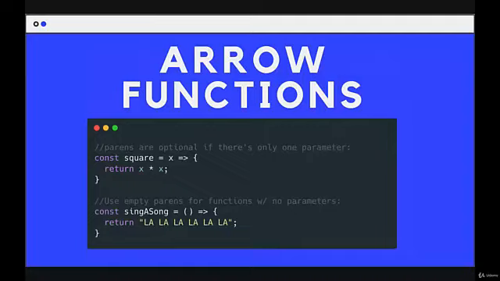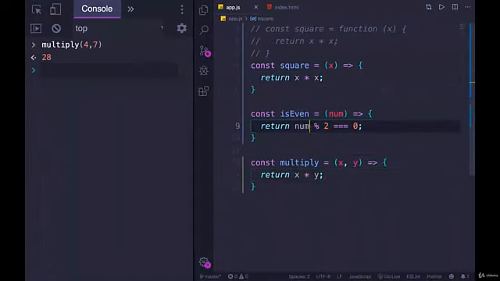The next video is going to be all about arrow functions and how we can sometimes make them even slimmer and cleaner. But first, I'm just going to show you 2 rules. When you write an arrow function, if you only have one parameter, you can actually leave the parentheses off. So I could rewrite any of these, not this one, but square and isEven, like this. Those parentheses are optional only when we have one parameter.